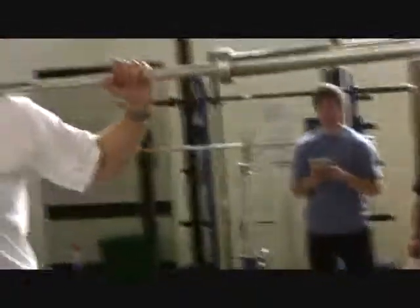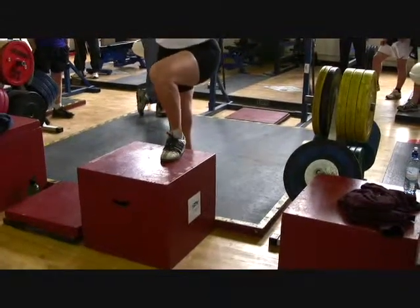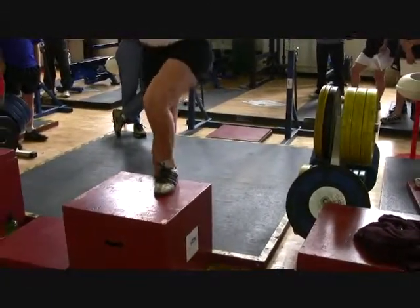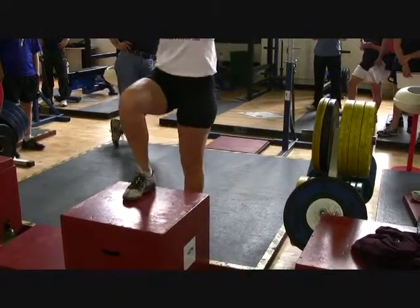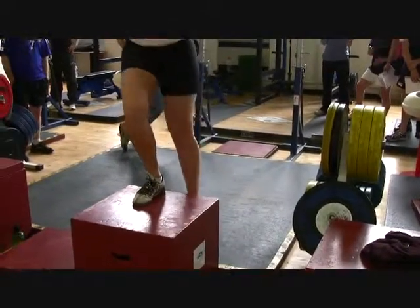She's simply going to put her foot up there and actually drag her foot up the back of the box as she steps up. That'll help beginners keep their balance. You can alternate feet — you start off like that, then some on the other side, and then bring your hips back up under you at the top.